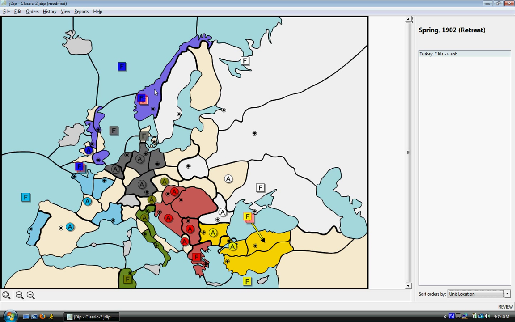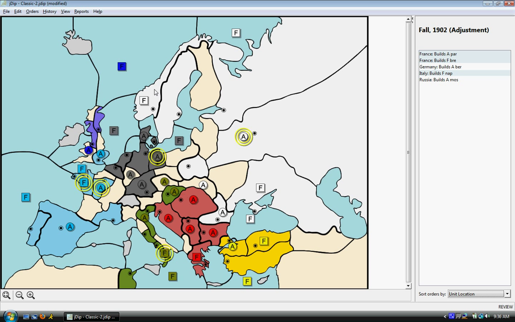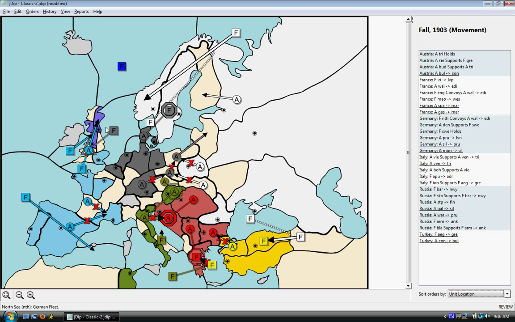And at this point in the game, England drops out. He doesn't submit any retreats in the spring of 1902, and he stopped submitting orders. I'm able to take London, and then the next year, with German help, in the fall, we eliminate England altogether. I move into Liverpool. Germany supports, or convoys me rather, into Edinburgh, and England's eliminated.